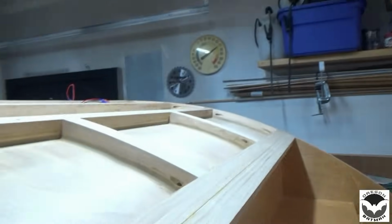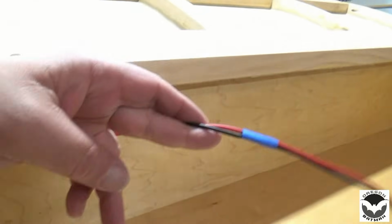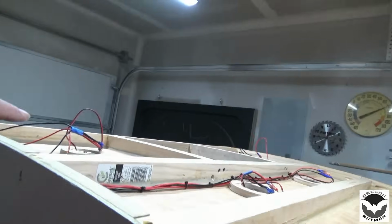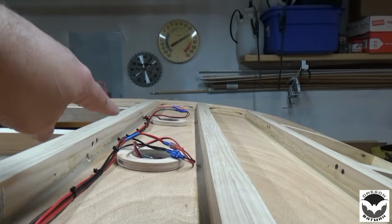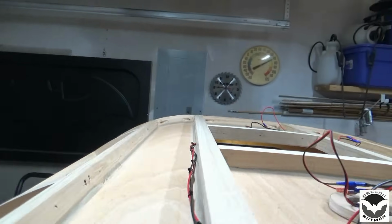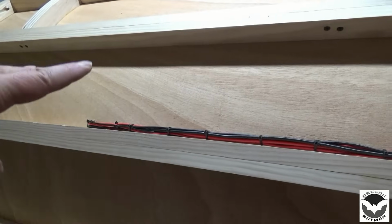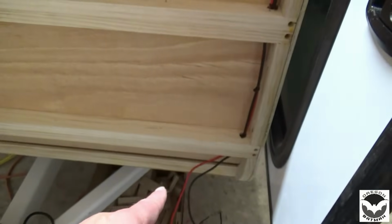And then we started here in the back, drilled a hole down and through, and this runs our wiring to our hatch. And then we started drilling holes in our spars, got our wiring laid out to each light. We made our little light rings, put those in place, cut out the area for the lights, also cut out the area for the ceiling fan, and then we ran the wiring down the front into the cabin, connected everything to the bus bars, and got our wiring coming out, and it'll exit out of the trailer here on the front.